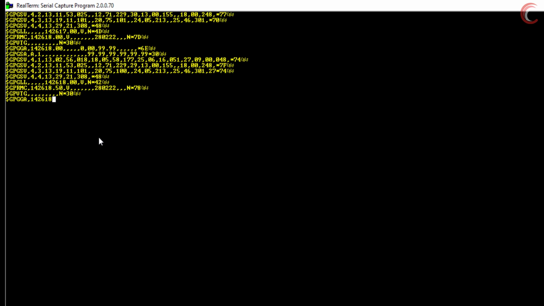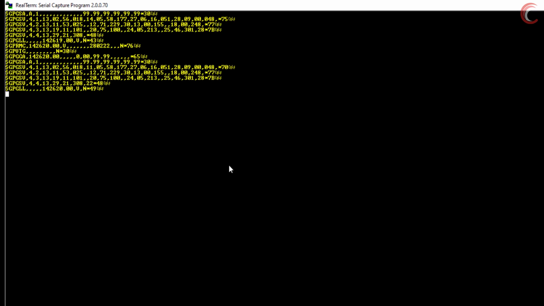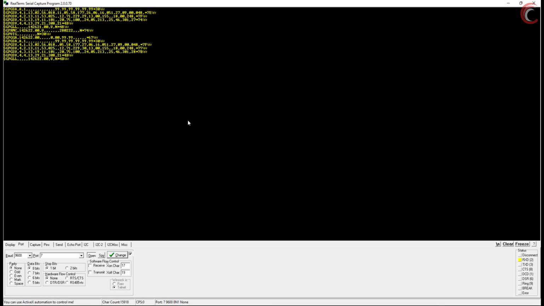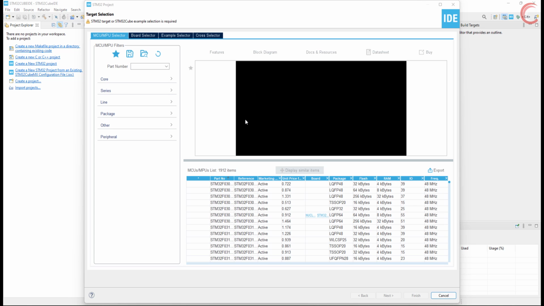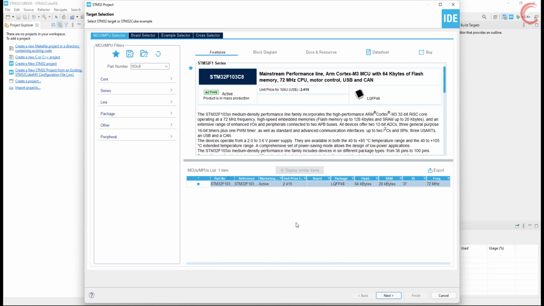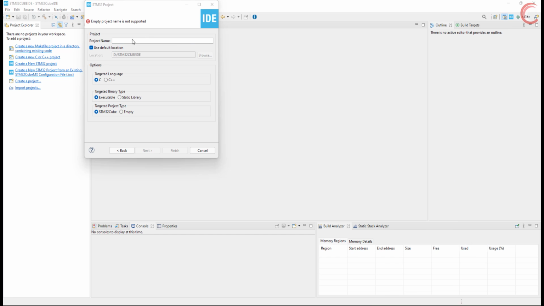Let's keep these things in mind, and create a new STM32 project. I am going to use STM32F103 controller for this. Give some name to the project, and click Finish.